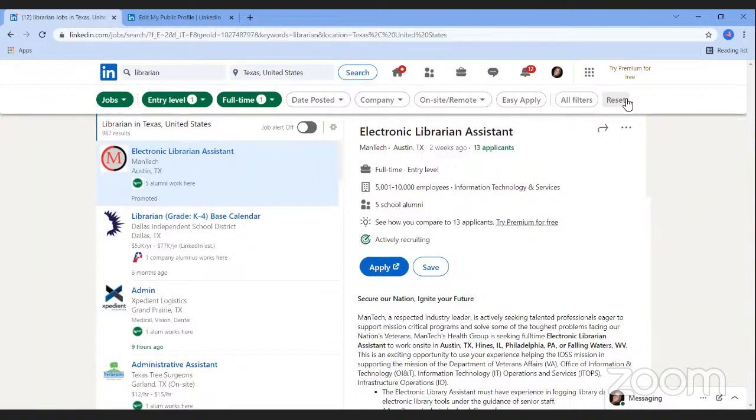Once you've identified a job search that works well for you, you can create a job alert to let you know when new opportunities matching that alert post on LinkedIn. And this can keep you up to date on those opportunities without having to keep redoing your search each day. So let's say this search is giving me about the information that I want. Right underneath my search bar, I see the option to turn my job alerts on or off. I would just click on that to turn it on, and that alert is set for me.